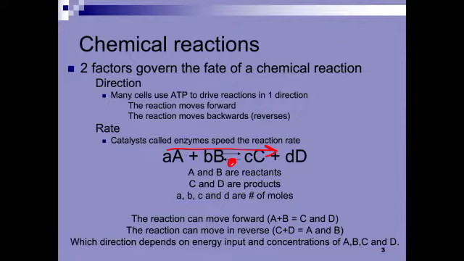Now, this is important for enzymes because these enzymes need to be reusable. The cell wants to use these enzymes over and over again so they don't have to make too many of them. Many of our cellular chemical reactions have to occur on a large scale, meaning a lot of molecules. And proteins are expensive energy-wise. They cost a lot of ATP, a lot of energy to make. So if we want to make an enzyme that's going to make a reaction that has to happen all of the time, we need that enzyme to be reusable or recyclable so that we don't have to expend too much energy to make all of those enzymes.